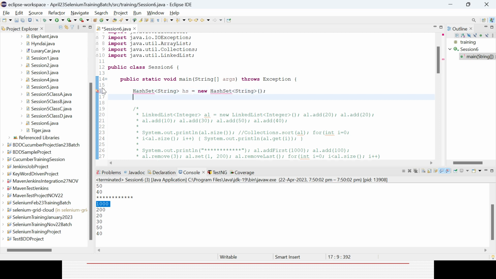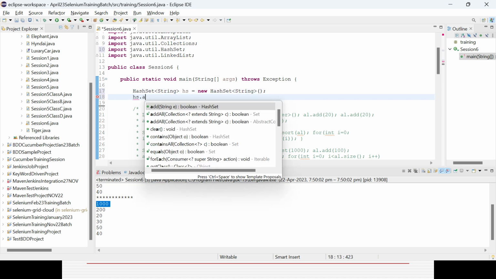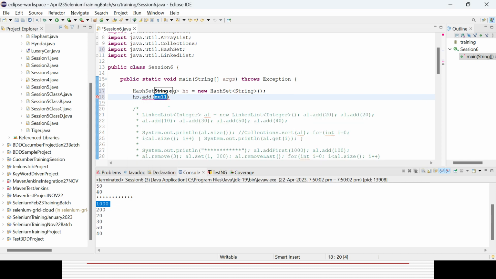Now we can import that HashSet from the Java util package. Now I can add any number of variable here. Dot add. Right here it is string, so we need to give in the double quote. Suppose say Selenium.